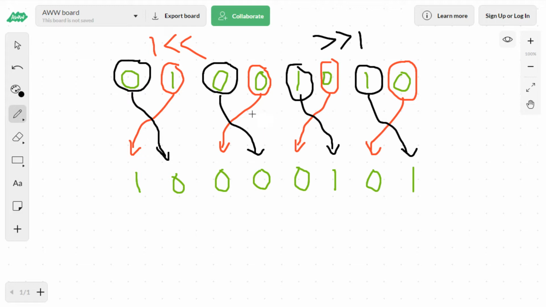Okay, cool. So that part is simple in the sense that we know how to do a left shift, we know how to do a right shift. We've got a lot of experience with those. That's no problem. But the problem is actually getting it chopped up like this to the point where we would have these red and black numbers, where we would just have the even ones and the odd ones. How are we going to handle that?